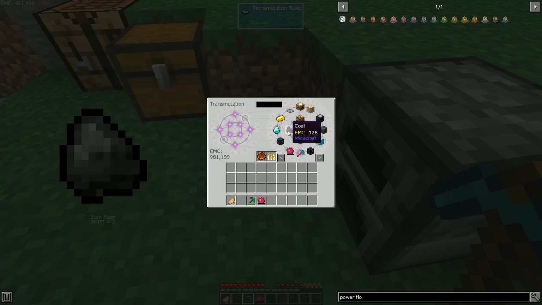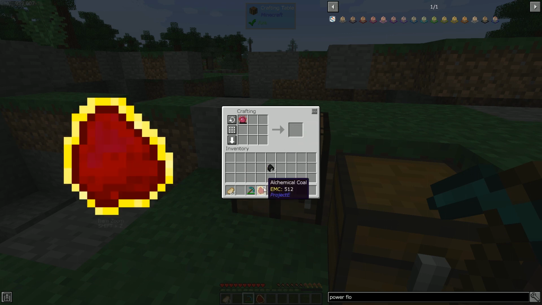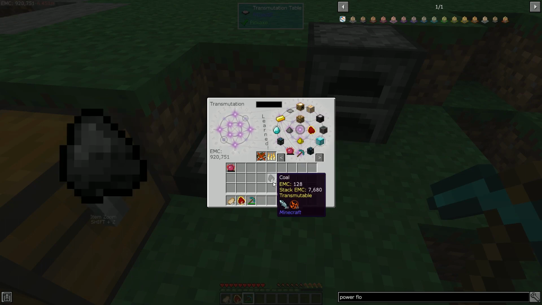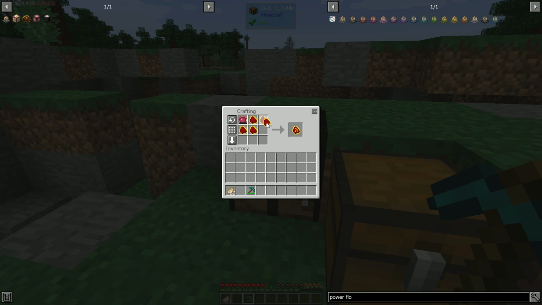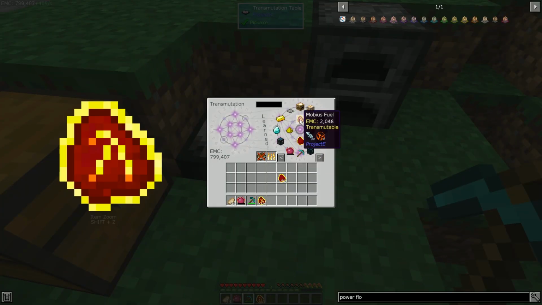We're going to need the Philosopher's Stone. We're going to need some coal. And we're just going to have to go through a couple of steps here. So we're going to transmute this to get ourselves alchemical coal. And alchemical coal is like coal, except it's way better. Then we're going to do the same thing. We're going to grab some alchemical coal, and we're going to upgrade it like so. And you get Mobius fuel. Right? There we go. Take some Mobius fuel.